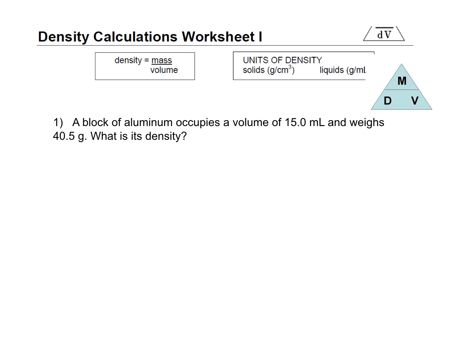So let's look at our word problems. Number 1, I'm not going to help you with number 1. You can do that one. Look at what it asks you. What is the density? You're going to determine your formula for density, write the formula, then put the numbers in with the units, and answer with a number and a unit. So number 1, you can do without me.